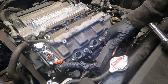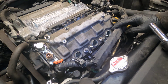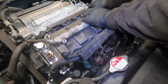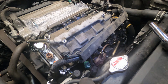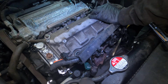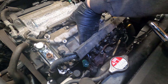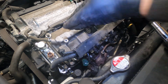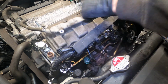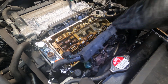Okay, just looking around. Yeah, it looks like just 7 bolts. It just doesn't seem right. But I don't see anything else. So let's break the bond and we'll see what happens. So, okay, easy enough. Just a couple bolts. And again, here's the old gasket.